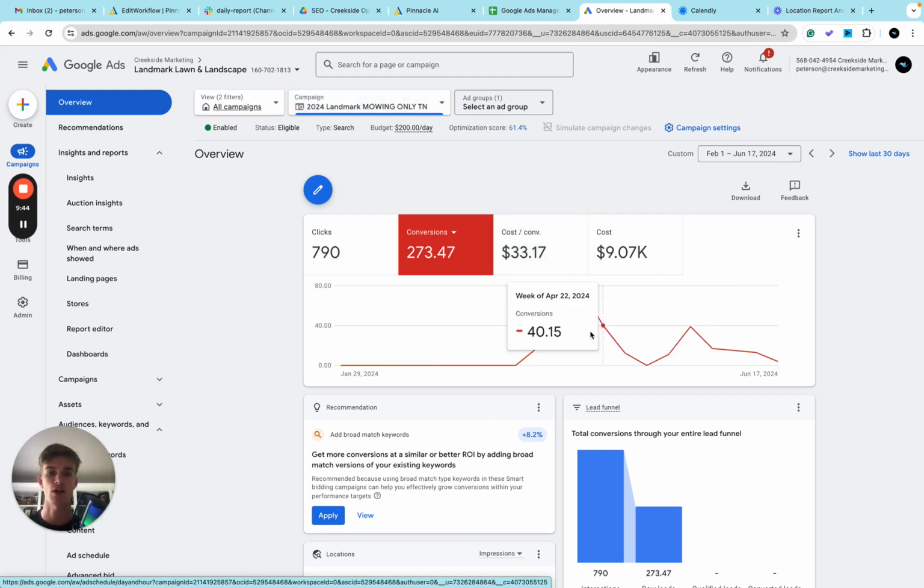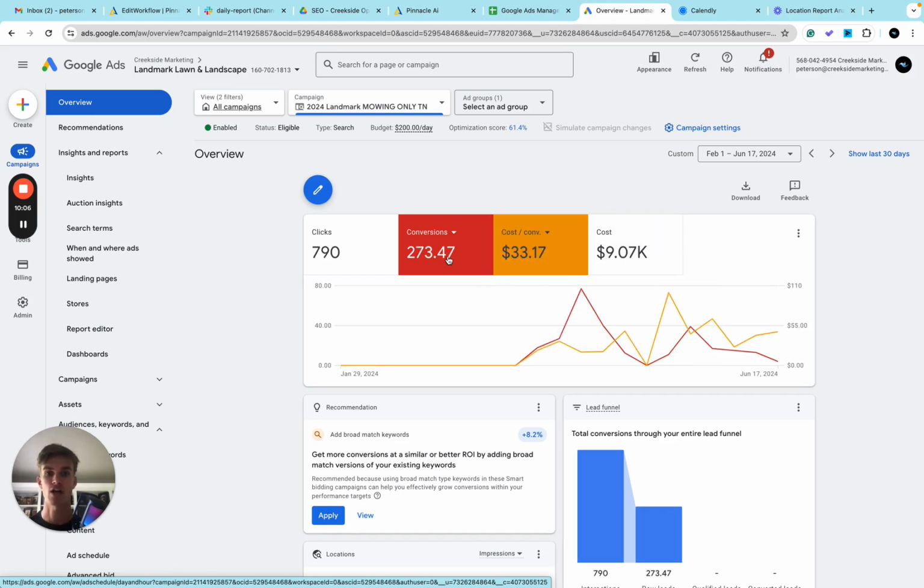So what we can see here is that our average, at least for conversions, is kind of sitting right around here. So we had a really high right here and a low right here when the campaign completely stopped for a week because there were budget issues. But as you can see, the average is sitting around this, right below this 40 mark. But where we can see right here is the past 3 going into 4 weeks, the conversions have dropped off a little.